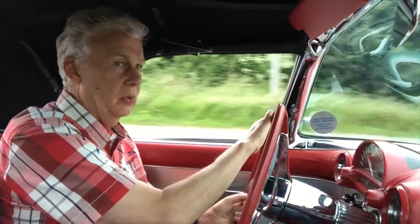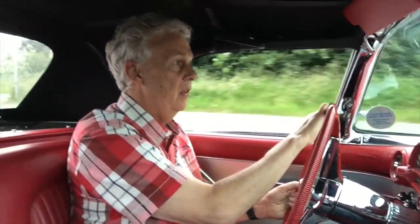Has Mark used this car much, Rob? Yes, he used to take it down to the Cotswolds, funnily enough. He used to enjoy driving it. On a nice sunny day, top off, beautiful car — you don't feel like you want to rush around in it, you're just cruising. A nice lumpy old V8.